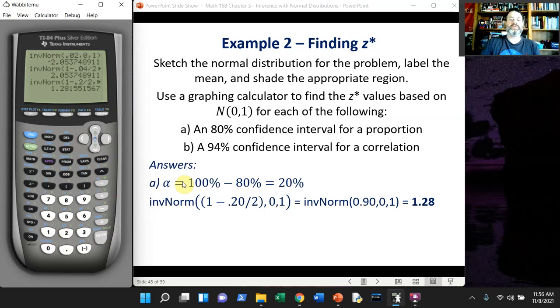Right? So that's exactly what I just typed in. I highly recommend that this is how you do it. Again, if you're very, very good at this stuff, you can do it in your head, fine. You don't have to show the work for where that alpha value comes from, for where the area value comes from. You don't have to show the work on that or anything. Let's do the next one then.